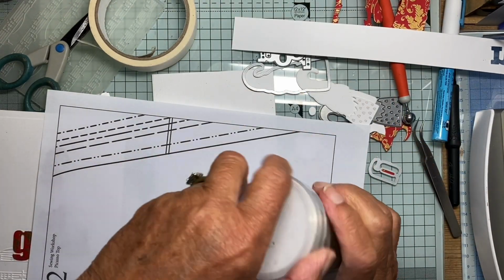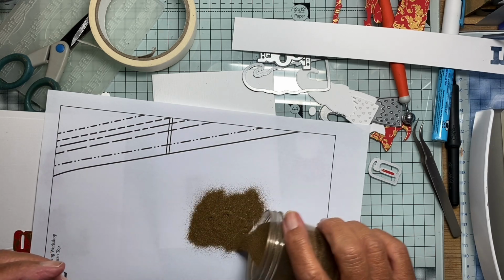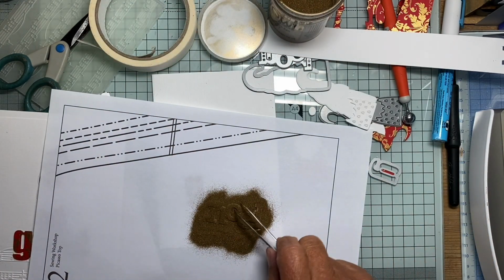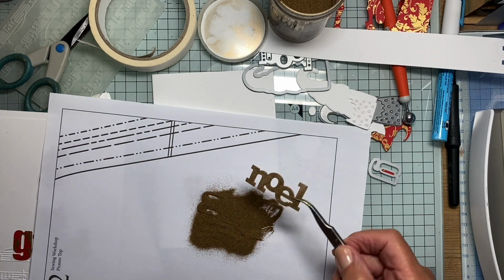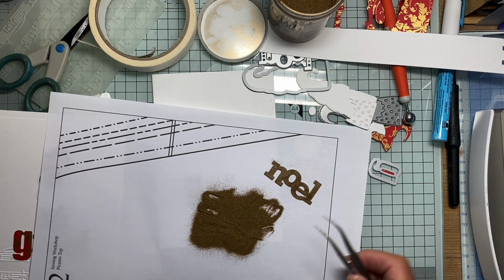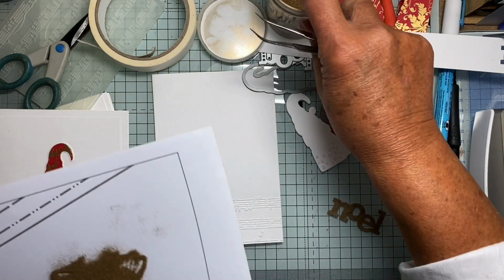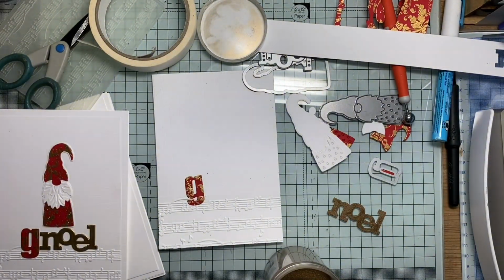Here is my embossing powder. I'm going to put it on. Now, when you want a fair amount of embossing powder on a surface like this, you don't just put it on and shake it off straight away, because when you just tip it off, there are lots of places where the powder hasn't got to. So if you can give it a bit of a jiggle, it often helps to make sure that all the area is covered. It gives it a chance to wriggle into the little crevices.